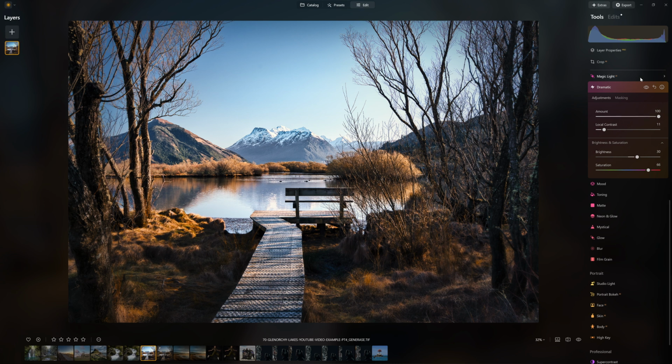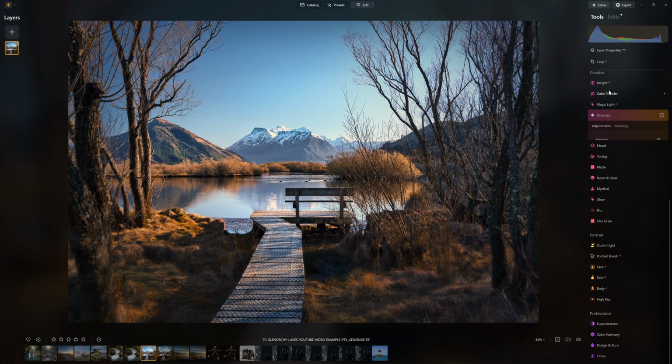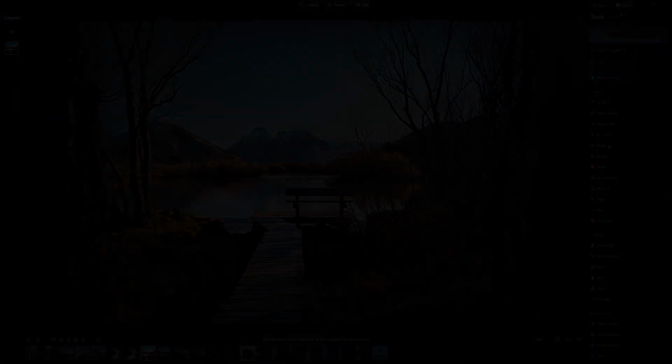Once you've got it set up the way you want, so before and after, that's when we come in and say, you know what, I don't want that amount set to 100. I like the look, but I'm going to bring that back down. And then it's a case of just moving the amount slider back and forth, eyeballing your photo as you do that until you find the place that you're happy with. So 29% before and after, awesome. I'm happy with that.